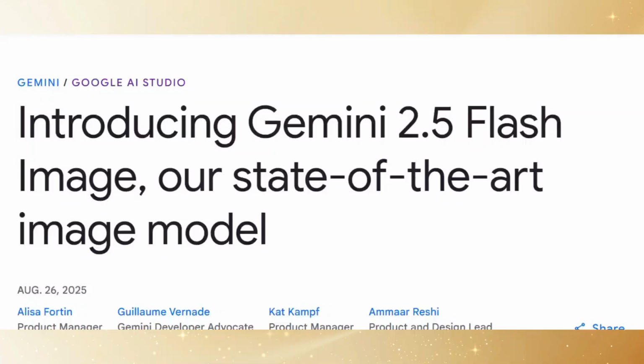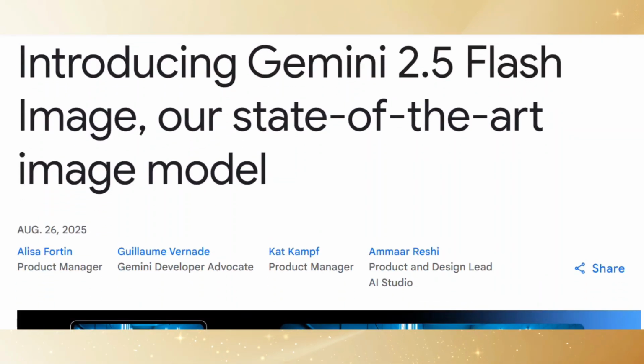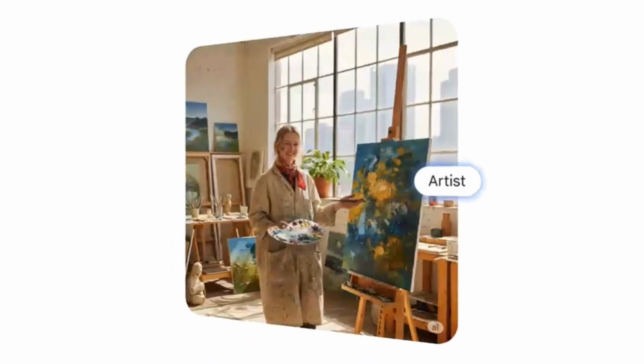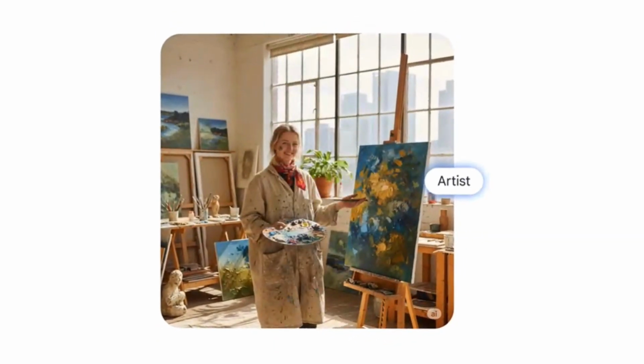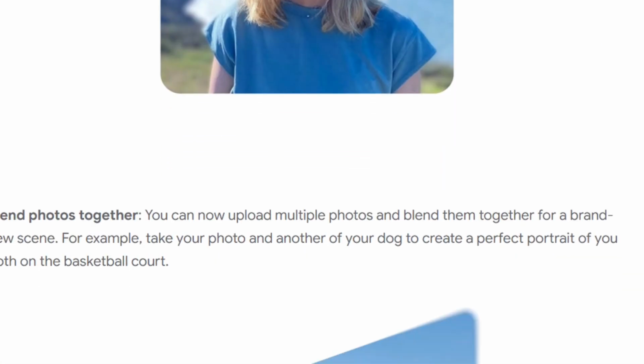Also known as Gemini 2.5 Flash Image, Nano Banana can keep characters and scenes consistent while letting you change literally anything in an image just by typing in plain English. In this video, I'll show you how to use Nano Banana 100% free, the craziest use cases you've ever seen, and at the very end, the biggest business opportunities with Google's new AI model.